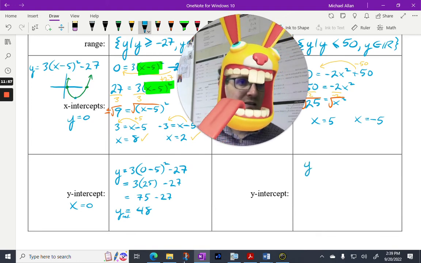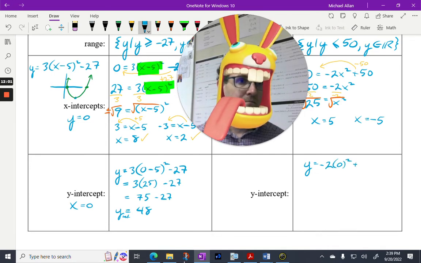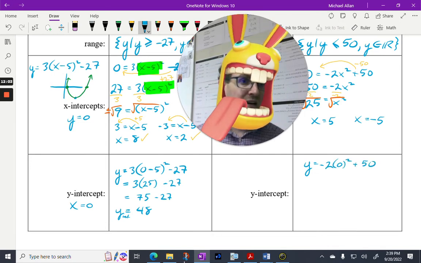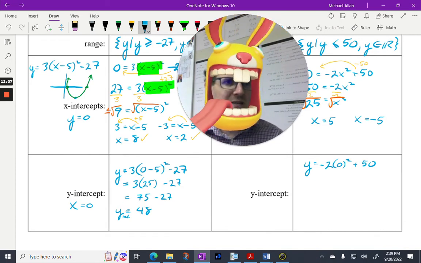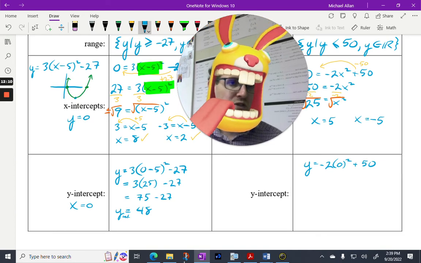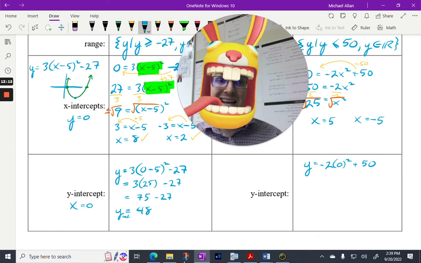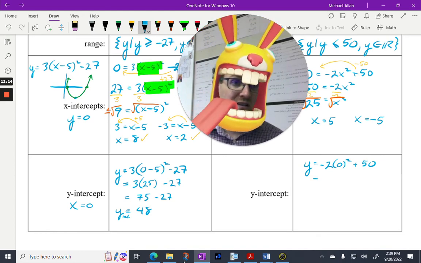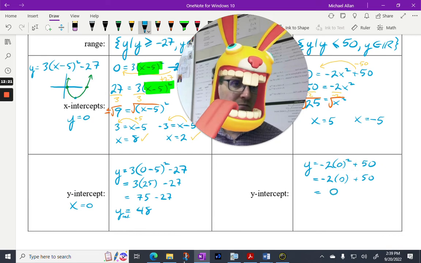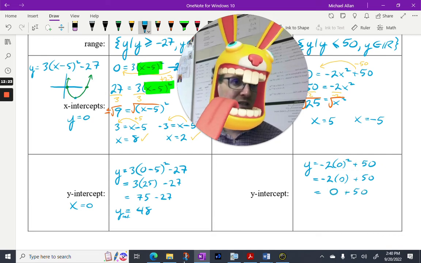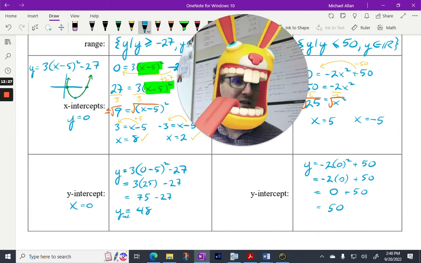Let's do this other side here. I'm going to put a 0 in the x spot. Now a very common mistake here is to say 0 squared is 0, so this just ends up being minus 2 or negative 2. But remember, anything times 0 is also 0. So this actually ends up being 2 times 0. Then this ends up being 0 plus 50. Watch out if that was minus 50. If 0, it would end up being negative. So this just ends up being positive 50.